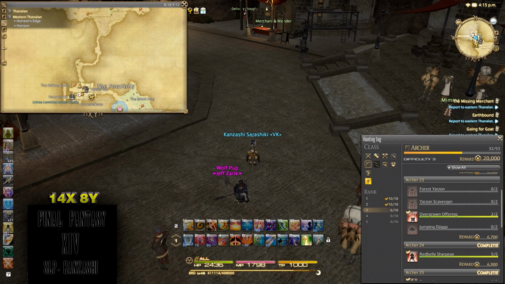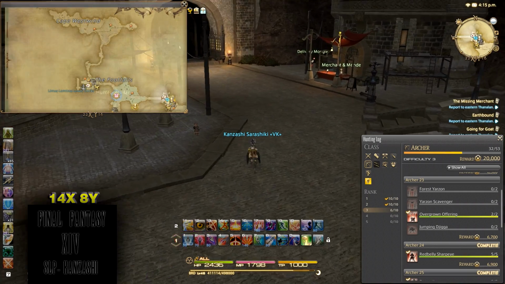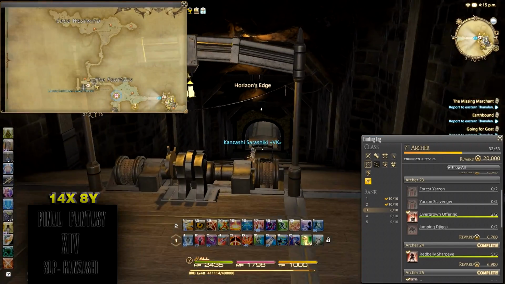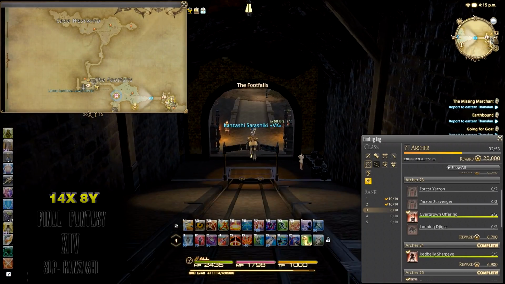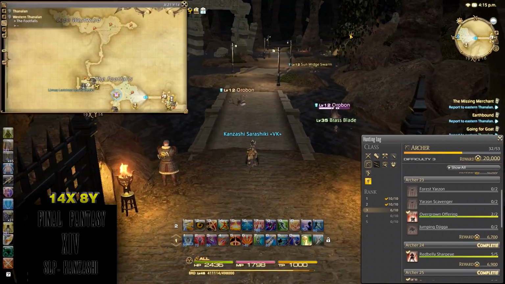You want to head all the way up through Vesper Bay, up towards the Cape Westwind area, as I said in previous videos, because it's another one where we're stepping on other classes' toes. Cape Westwind is the left side of the place, and the Footfalls is still on the right. So I'm just going to speed this up a little bit.